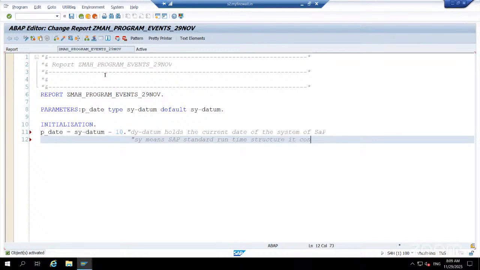It contains date, time, user, program name. All this is available in this one. SY-SUBRC, SY-DBCNT and all these are system variables.